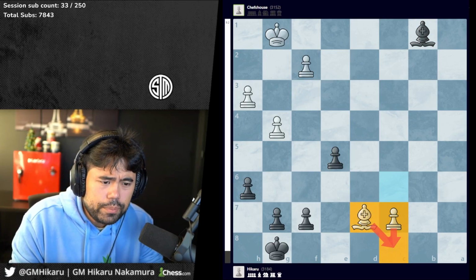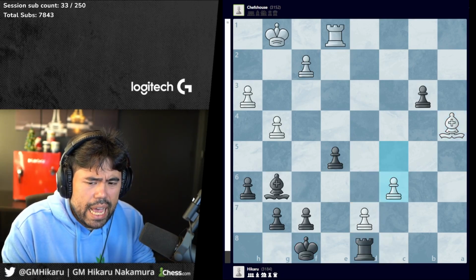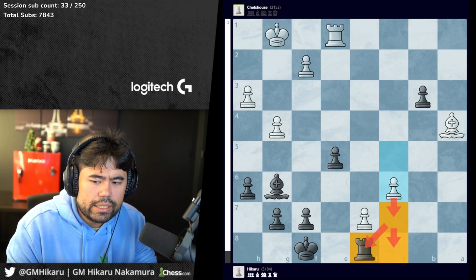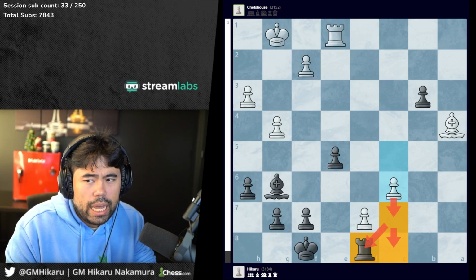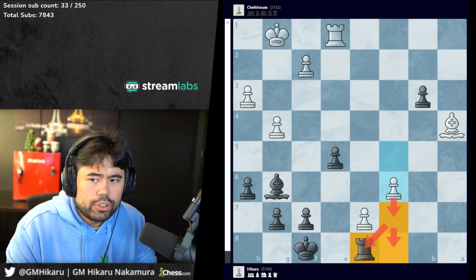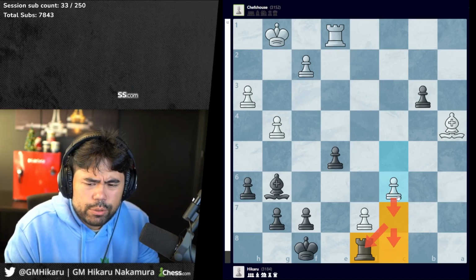So I go king f8, c6, and now I resigned here because white just goes c7, c8, or c7, and c takes d8 and ends the game here. And there's really nothing that I can do at this point. It's just very, very bad. So that's what I would say about this.